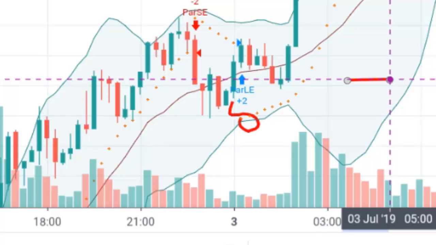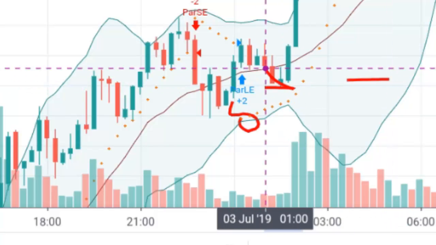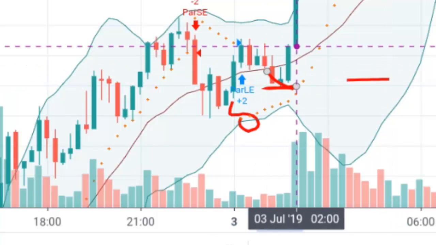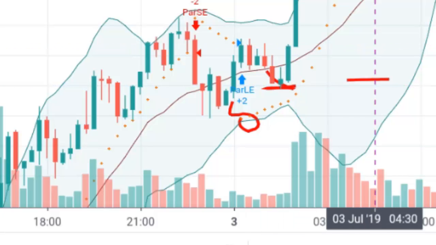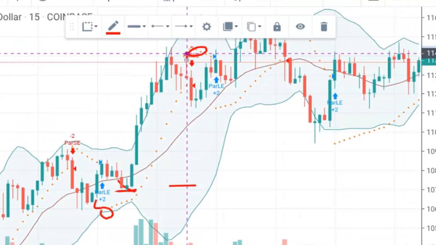As you can see, at some point it's going to go back down, but you don't have to exit the trade. Just wait. The time that you exit a trade is when you see the next parabolic SAR forming. Basically it shows a reversal candle. It shows you when a reversal of the market is going to start occurring. We're basically trading on trend reversals.